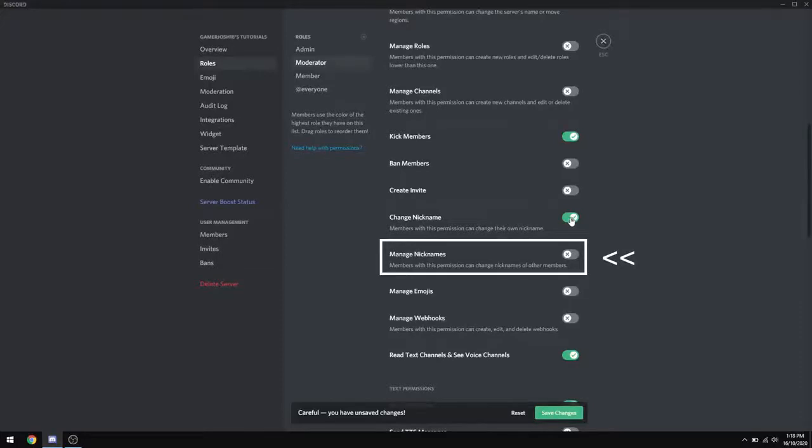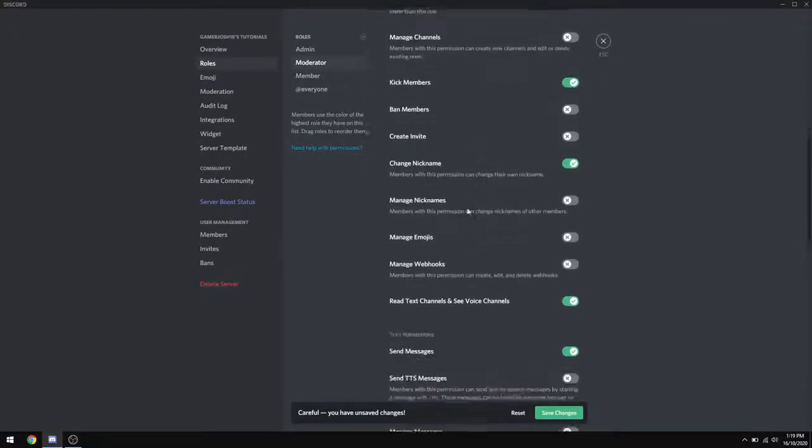This is all despite how the names are put in by the user themselves. The nickname is something that you don't want people mainly to change themselves anyway. So if it's disabled for members to change their own nicknames, you don't need to enable this, because they can't change the nickname. It's pointless having it on.